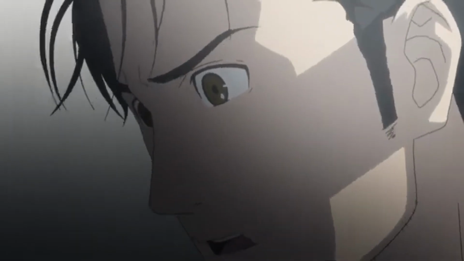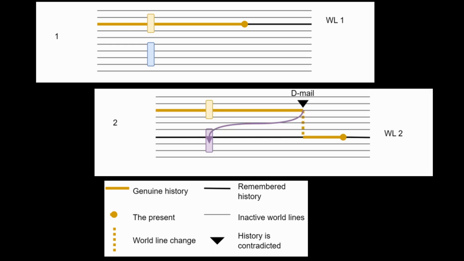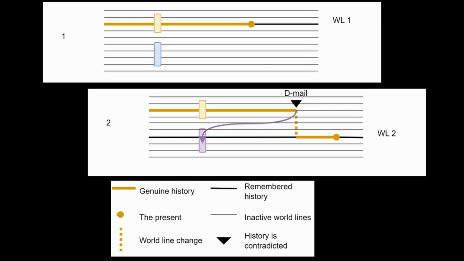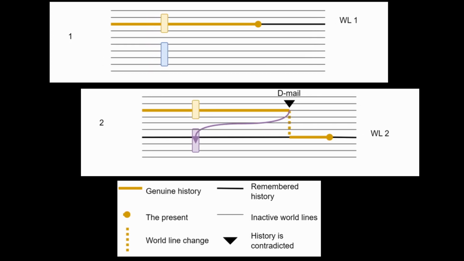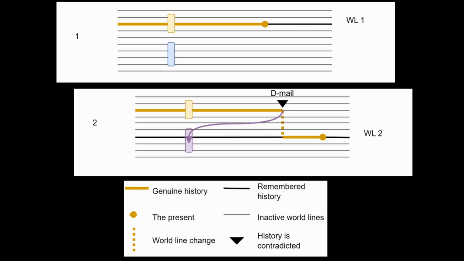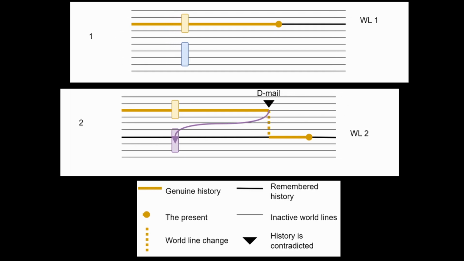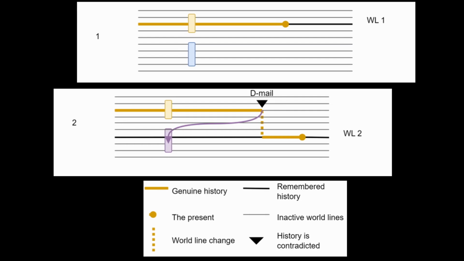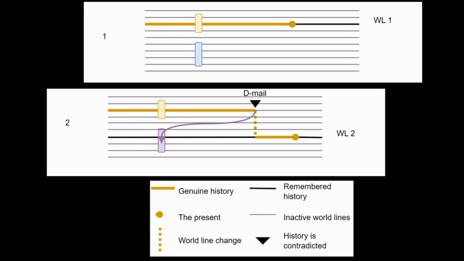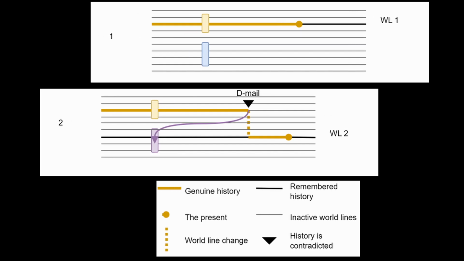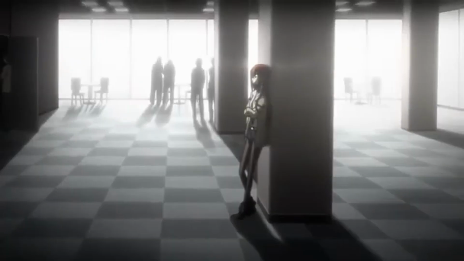In the world of Steins Gate, the universe isn't a chaotic multiverse where everything happens at once. Instead, it follows a strict deterministic model. There's only one active world line at any given moment. All the other world lines exist only as possibilities, not actualized, not real, until something causes a shift. So rather than jumping across coexisting realities, the universe collapses all potential outcomes into one observable path. Each time Okabe jumps, the world changes. In one, Mayuri lives. In another, she dies. But only Okabe remembers both.